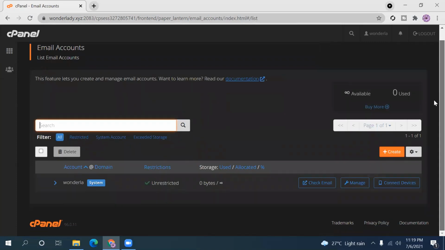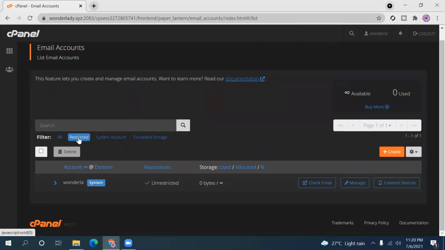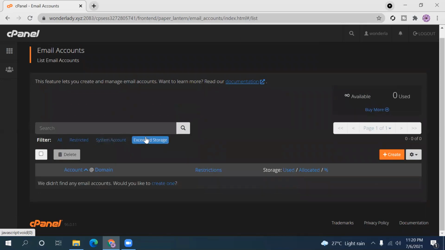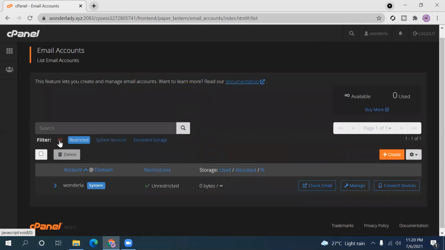there is a search option. You have many emails in this section, so you can search for your desired email. There is also the registered email, system account, and exceeded storage.